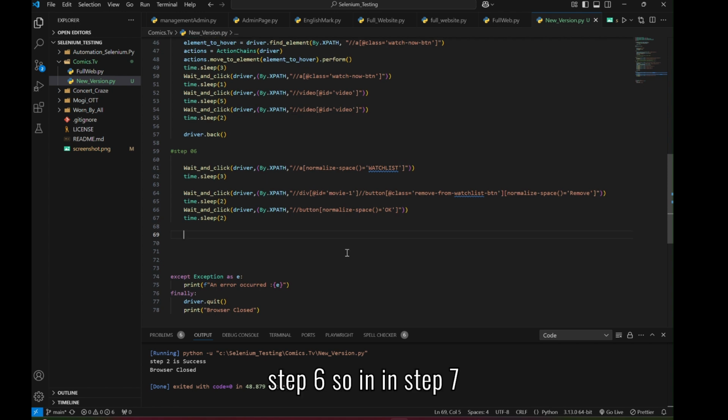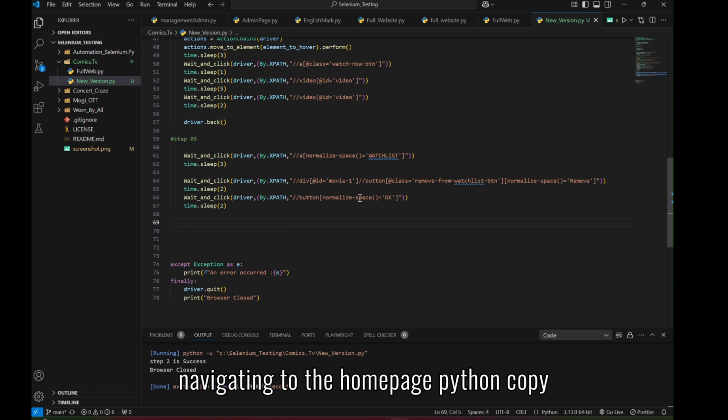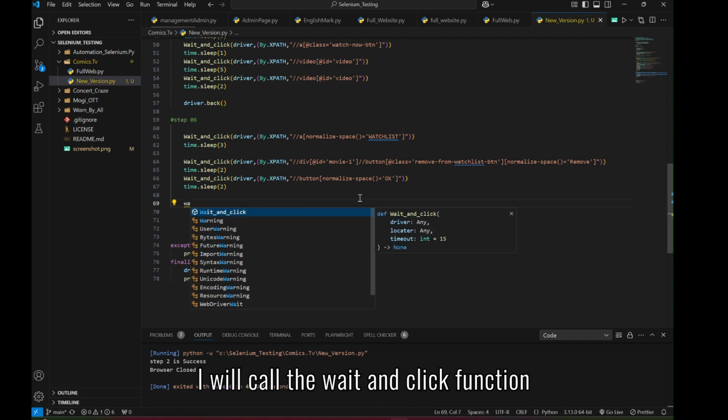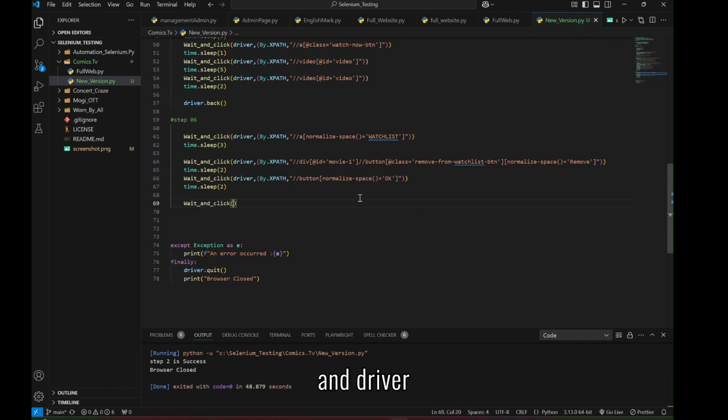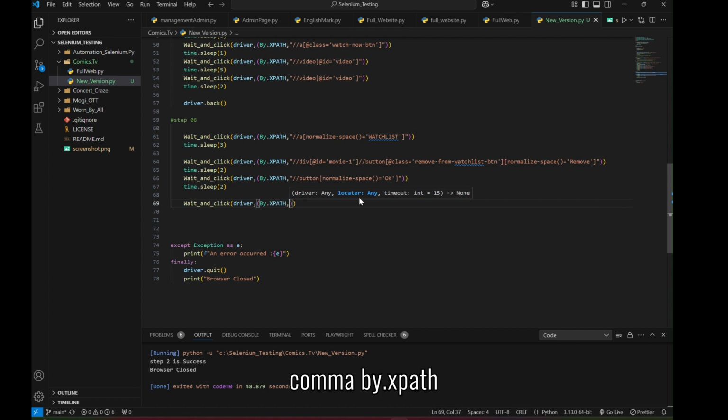In step 7, navigating to the home page, we write the Python code and call the click driver function. We click on the home page button to go back to the home page. So I will call the wait and click function with driver, comma, by dot export, for the movies in explore.